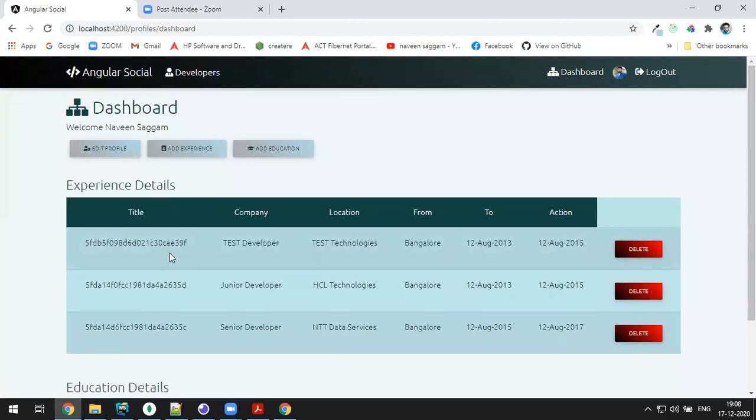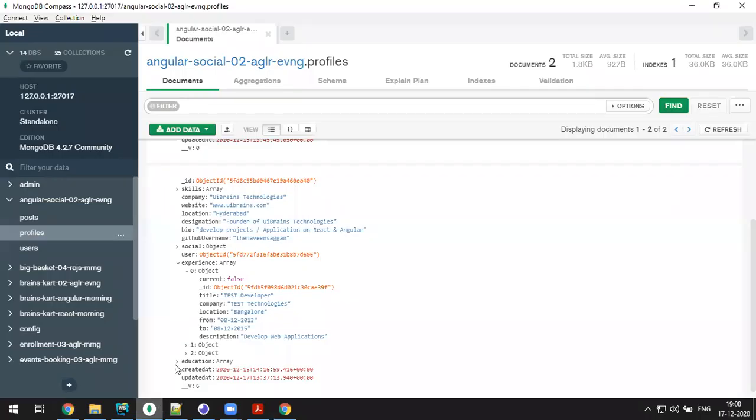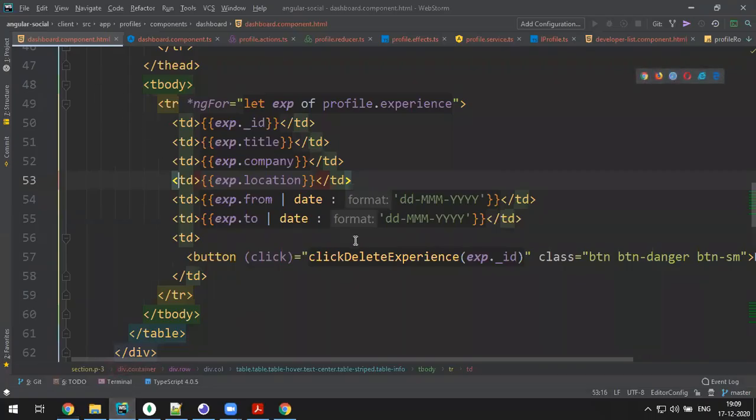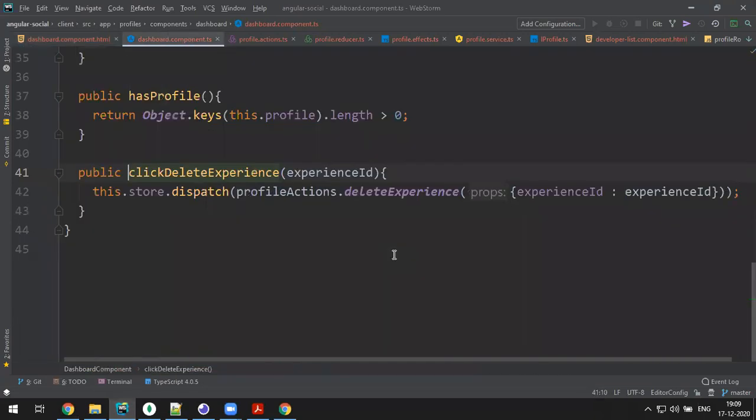Yeah. So what is the test developer? 319f. Okay. Database. Yes, 319f. Correct only. If it is receiving here, it means when I click on this button, experience underscore id has been passed to this guy. This guy has taken it, and that is provided to the delete experience action.